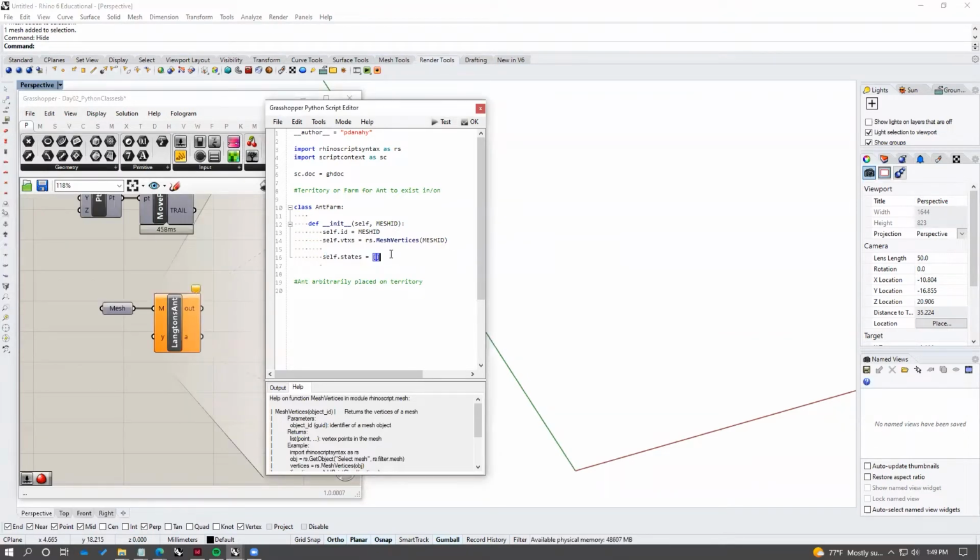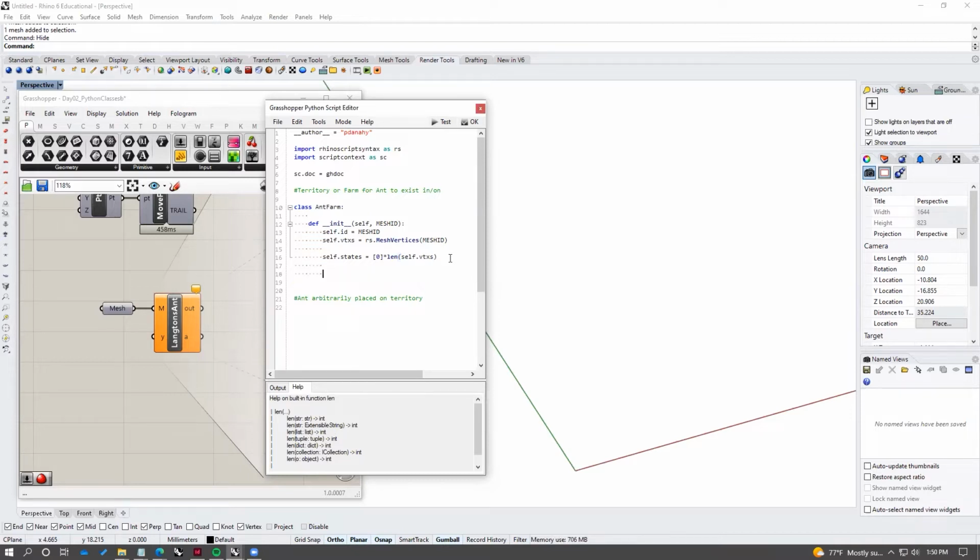So we want these states to be the same number as the vertices. Each vertex, or essentially square, let's say face, but in this case we're using vertexes, on the mesh is going to be a different state, which will eventually become a different color, white or black on the mesh. So instead of just creating an empty list, we can say a list of 0, and outside of the brackets, we can type asterisk, so multiply by length self.vertexes. This is going to create a list of zeros with a length of self.vertices.